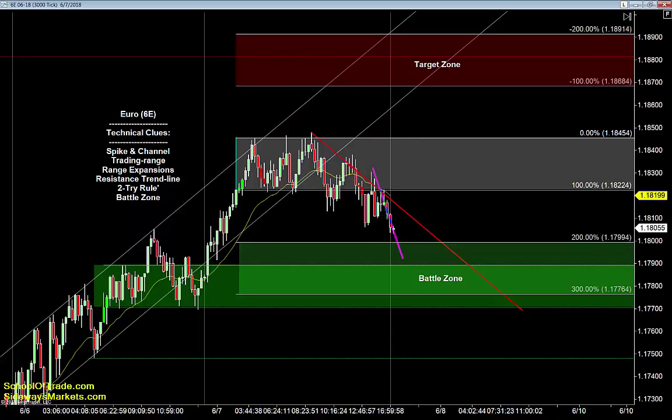Again, strong move down into our battle zone. Moving average comes over. What's going to happen? Bears are going to try to sell that pullback, like a good bear does. They try to sell that pullback, just as we saw back here. We go below the moving average. Bears try to sell it. When they fail, it runs higher because when sellers get stopped out in a bull market, the buyers are buying, and now the sellers are buying too, and that's what results in that real strong move.